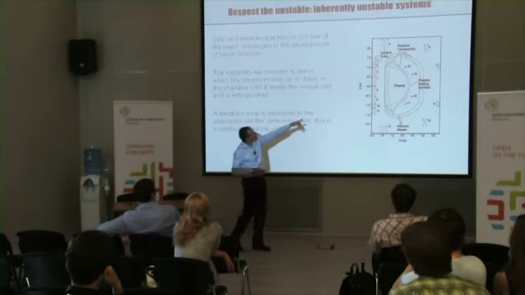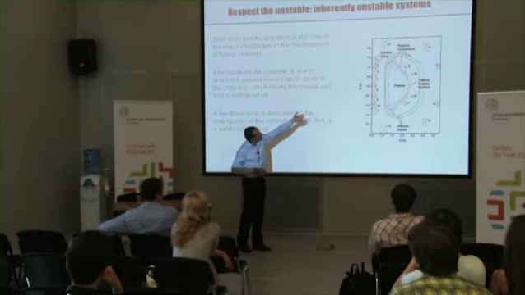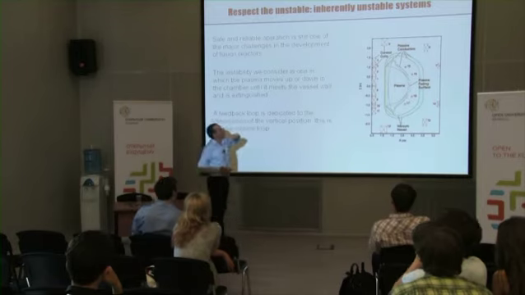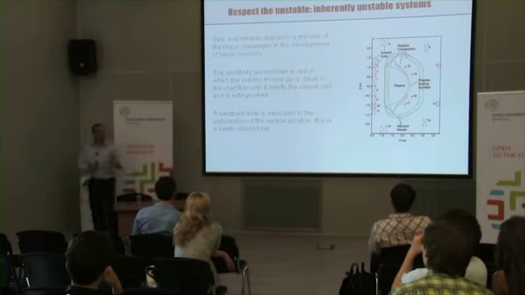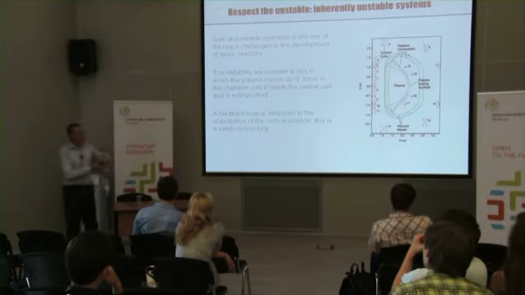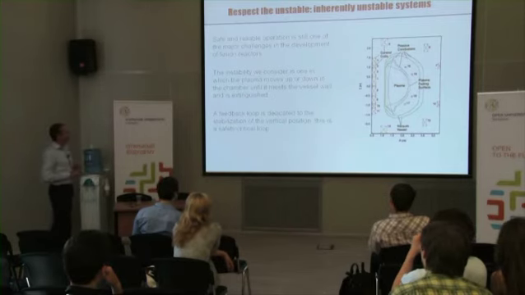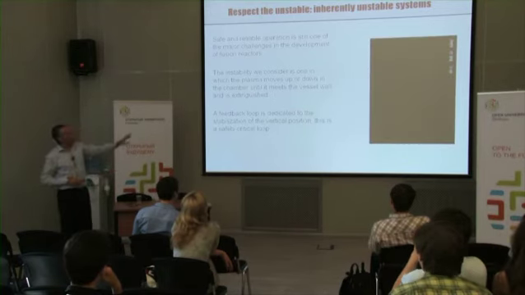And since these objects are worth several millions, well, probably hundreds of millions, you have to be very careful. So you have the shape of the plasma, which is what you have there, and then you have these bubbles of plasma which are going upwards. It's a bit strange, it looks like they're going against gravity, but the reason is that they sort of float into the plasma. So a feedback loop is dedicated to stabilization of this vertical position, and this is a safety critical loop. Okay, can we have a video?